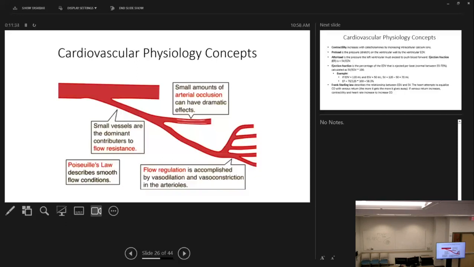The most important contributors to the resistance to the blood circulation are the arterioles, the ones that have the possibility of contracting, all of these sphincters that we have in the arterioles, in the precapillary beds. Those are the areas where we have the greatest contributors to the flow resistance. Of all the previous slide, the idea you have to keep in mind is that only a tiny obstruction can have dramatic effects in that circulation.